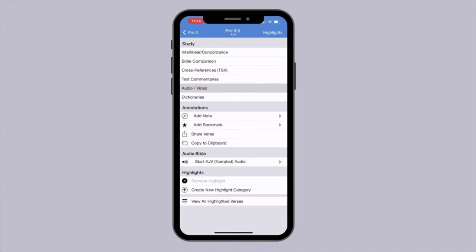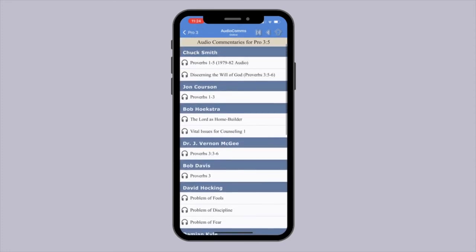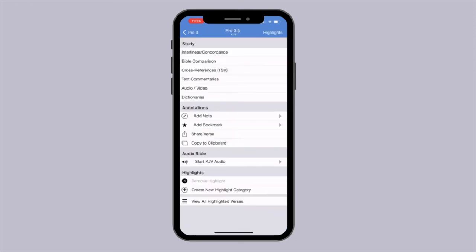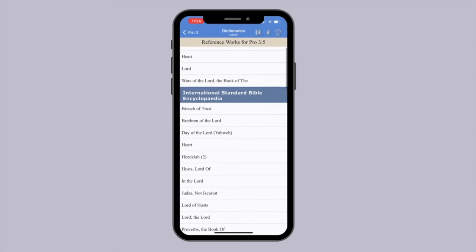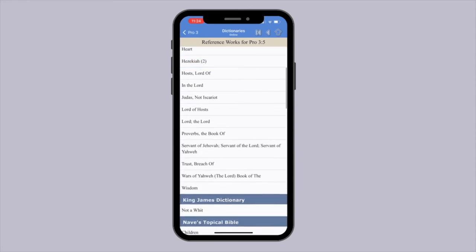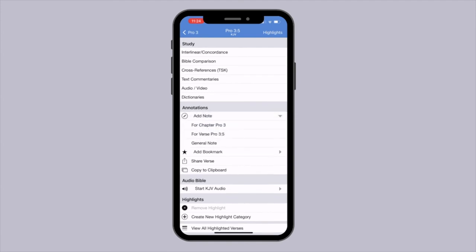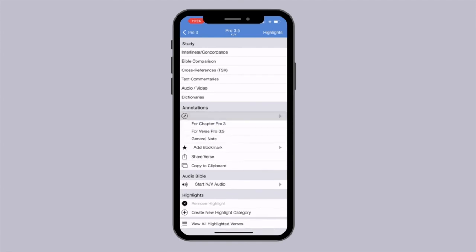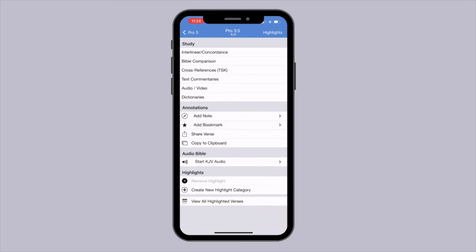Along with written commentaries, there's also audio and visual, like videos or audios that you can watch and listen to about the scripture, as well as Bible dictionaries that you can use to describe different words. I don't really use the notes or the bookmarks, but those are definitely things that you can use as well in your Bible study time.